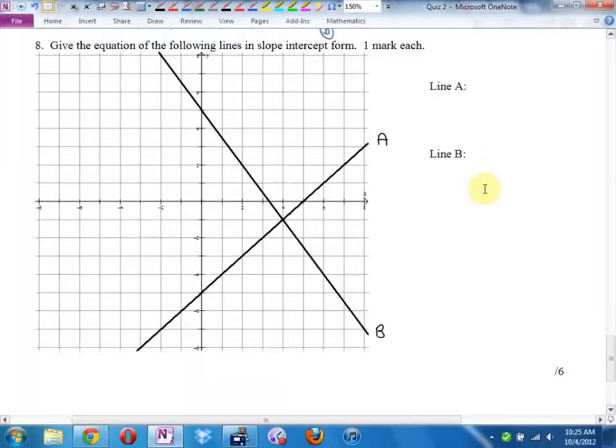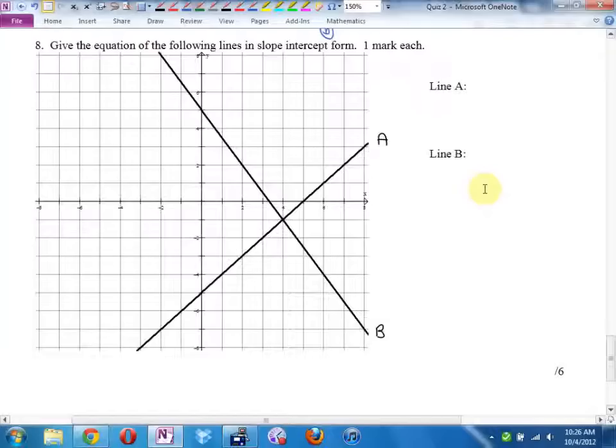The last two, give the equation of the following lines in slope-intercept form. Now, on your quest, which we're going to start in a few minutes, you are going to be given a question like this. However, you will be having to graph the data yourself first. Callum, when you're going rise over run, when you're doing the slope, make sure you don't count squares. Make sure you look at your scale, because each square on your scale, I almost guarantee, won't be 1. You might be going up by 50s or by hundreds, or by twos, or by five. So just make sure you take note of that, right? Here, I looked at the x and y axes, and we are going up by ones.